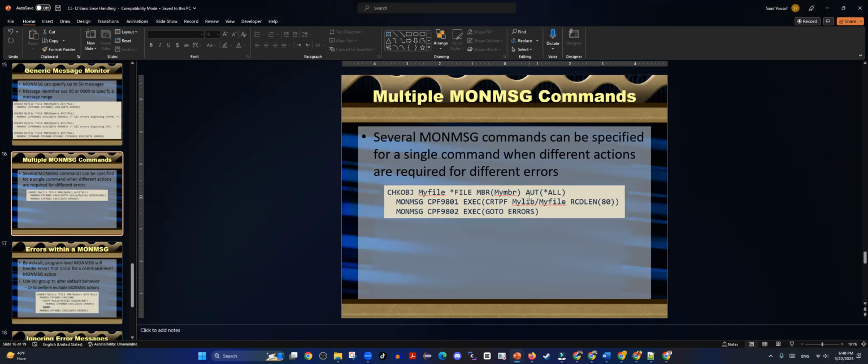However, if it is CPF 9802, then I want to go to a label called errors. So you have a different plan of action for different message IDs. In that case, you can have multiple of them associated with a command, okay?